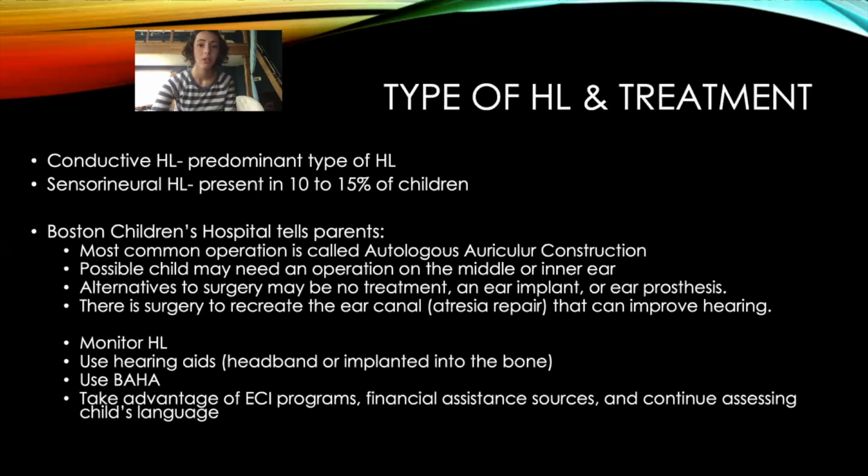Alternatives to this construction and this surgery includes no treatment. You may opt out to have your child have any surgery at all. The child's care team can help with guidance and advice, can definitely help parents with that decision. But I mean, that's 3 surgeries. That's 3 potential surgeries, and also it could be more. So that's a really big decision to make.